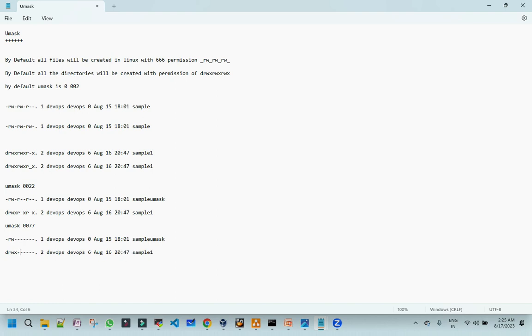The same applies to a directory. So when you set umask, this gets applied to directories also. Only the user will have read, write, execute. Okay. Now Kumar, you are saying umask and other things. Where do I go and set this umask, or where do I see the default umask setting?